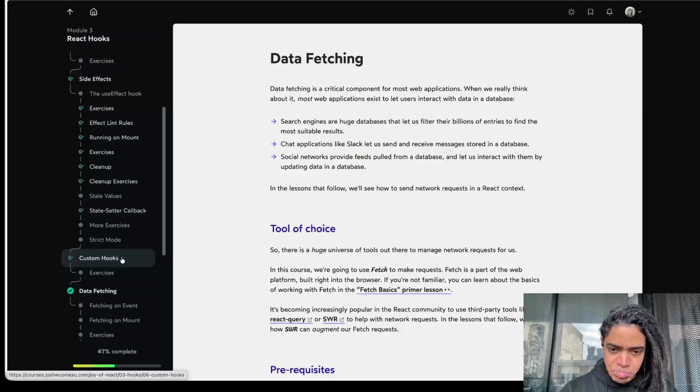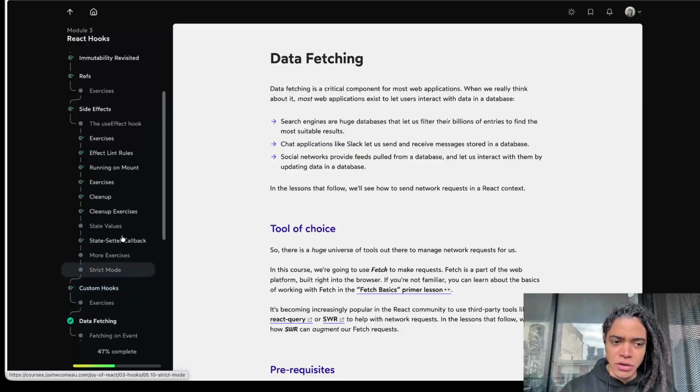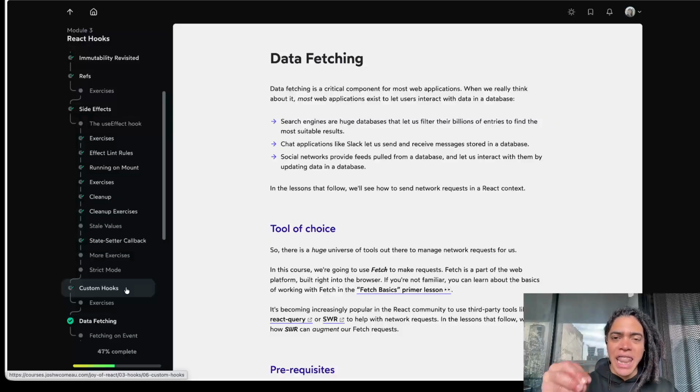Now, the reason for talking about custom hooks is because this will allow us to separate the concerns between the UI and the logic, right?